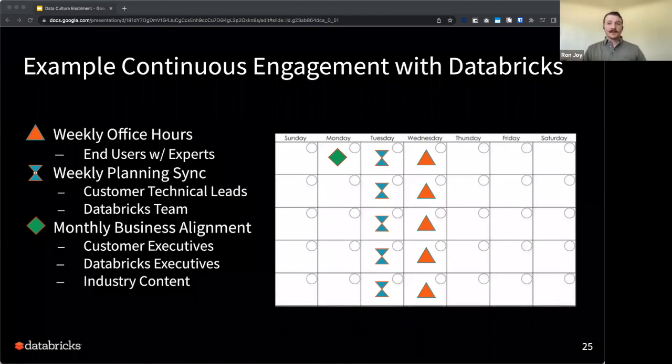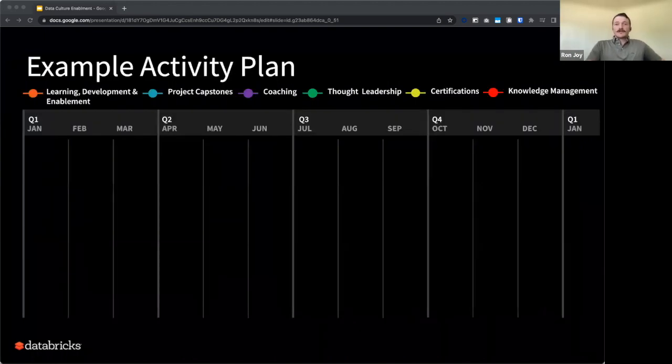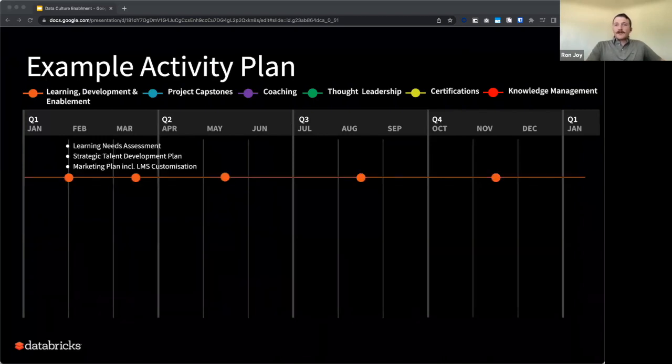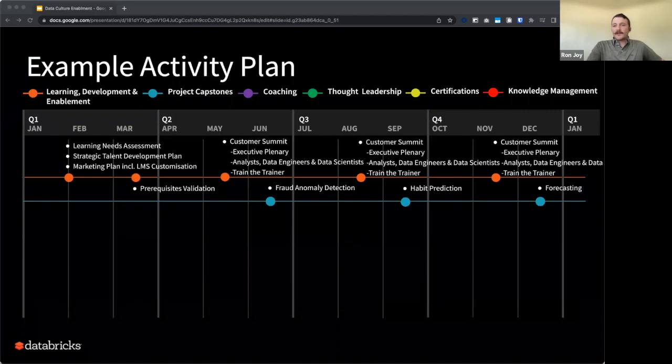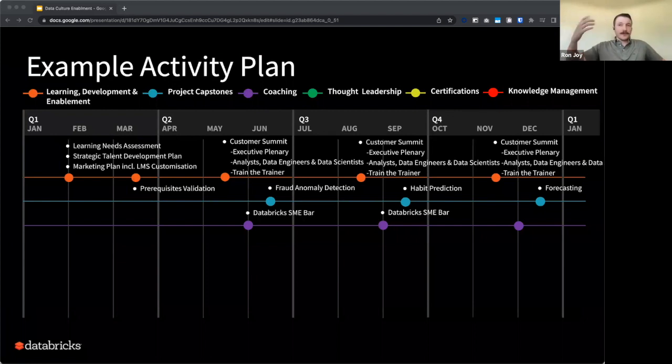And then the best part of that too is once you start identifying those and talking about those, you can start measuring them as well. You can start talking about, how do we measure this? How do we prioritize our next steps? So just a brief example activity plan over kind of a larger scale, right, is be a little bit proactive about this, right? To start building out in these sessions, you'll get a good picture when they first start out of what you need, right? People will come to the table, they'll have asks, they'll have needs, they'll have requirements. From those, you can start building out your activity plan over time.